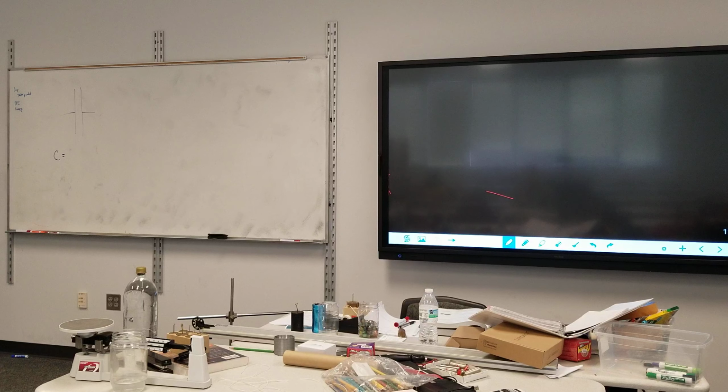If I had a structure like this, this is not in parallel with those. Sorry, this is in parallel with the whole thing. It's not in parallel with either of these individually. Because this has a junction, say here and here. This has a junction here and here. And this has a junction there and there. So this does not share 2 junctions with another capacitor.